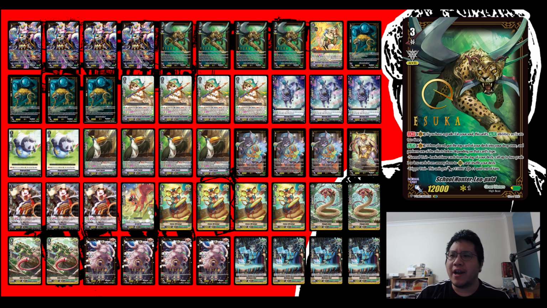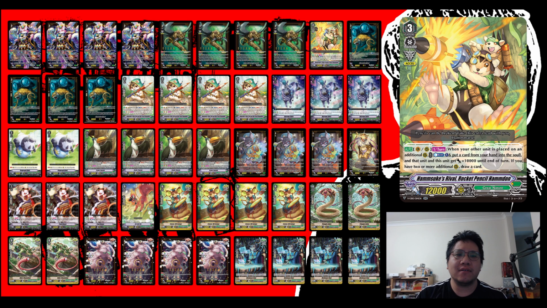You got another card now, though. It is Hamske, well, Hamdon, Hamske's rival Hamdon. This card is kind of a filler. What it does is, when your other unit is placed on an additional Rearguard circle, you can just counterblast 1, put a card from your hand into the soul, and then this and that unit gains 10k until the end of turn. If you have 2 or more additional Rearguard circles, draw a card.